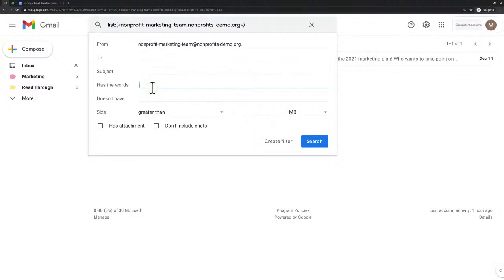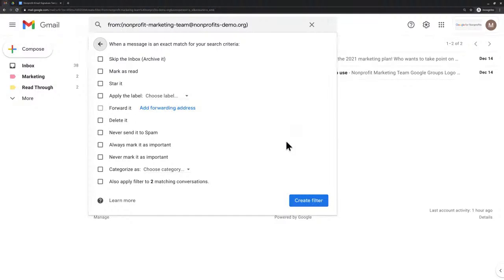You could pick certain context in the subject line or has the words. You could pick emails of a certain size. Just be aware if you pick things like has the words, sometimes you can end up with things inadvertently filtered into that list. Your best options are really specific from specific aliases or with very specific subject lines. So I'm going to create this filter, and I'm going to pick a couple of characteristics to do with this filter.